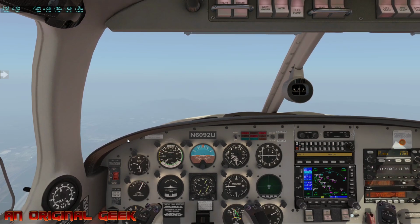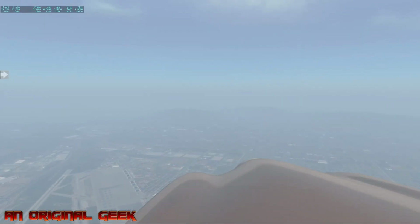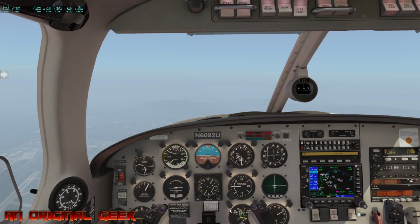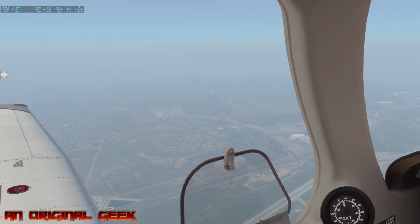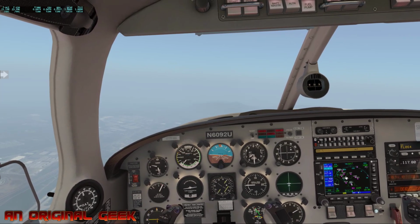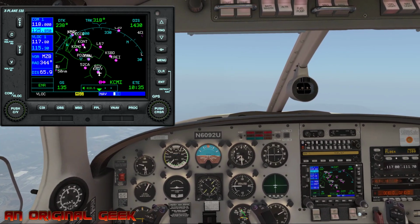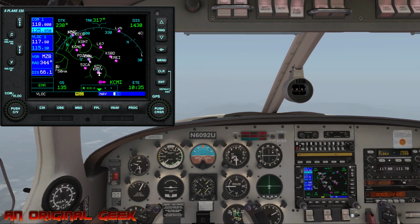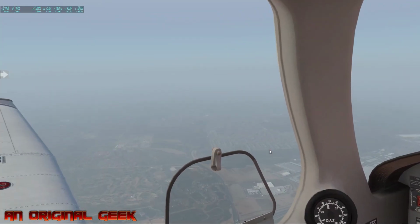And just coming up to the top. Almost over the top of Riverside. Yep, there we are, right there. March Air Reserve Base. Let's go ahead and turn left. We'll turn westward over here and see if we can't get into Chino. So Chino's right there, right south of Ontario. So we'll go ahead and come right over the top of Riverside Airport right here, and then try to get into Chino. Keep an eye on the weather.